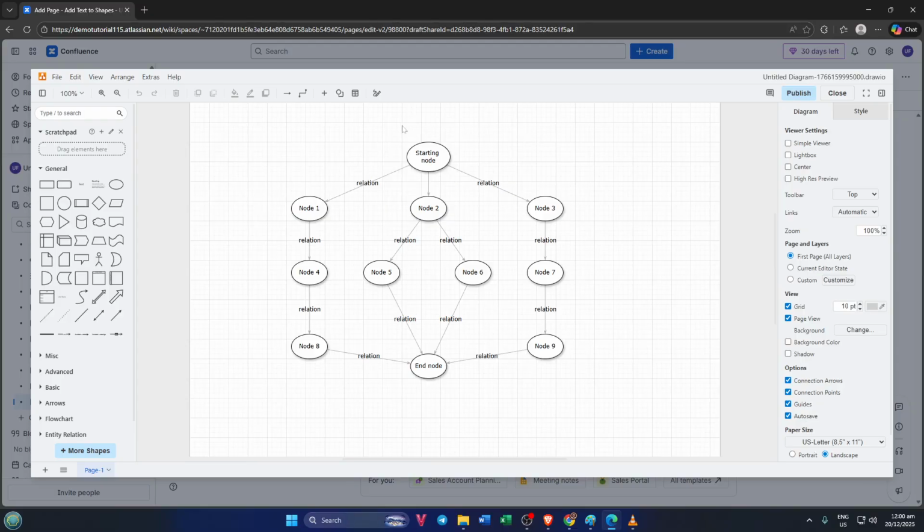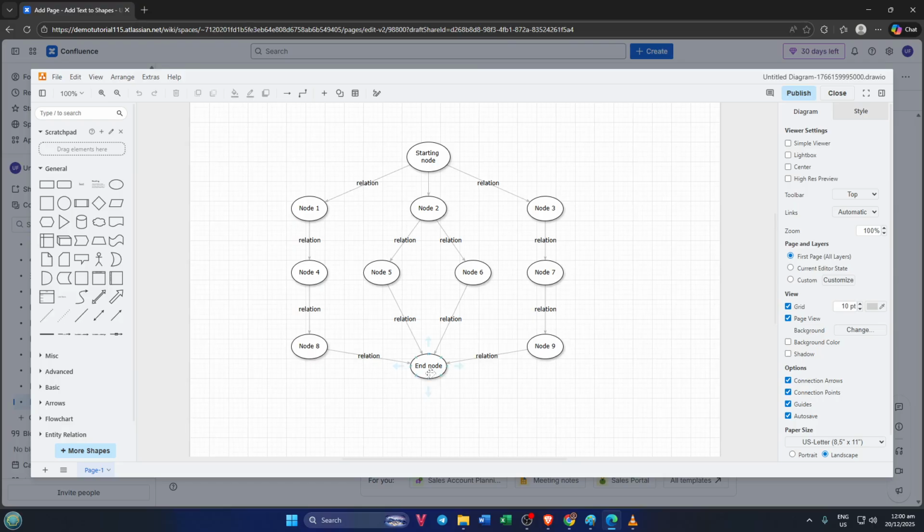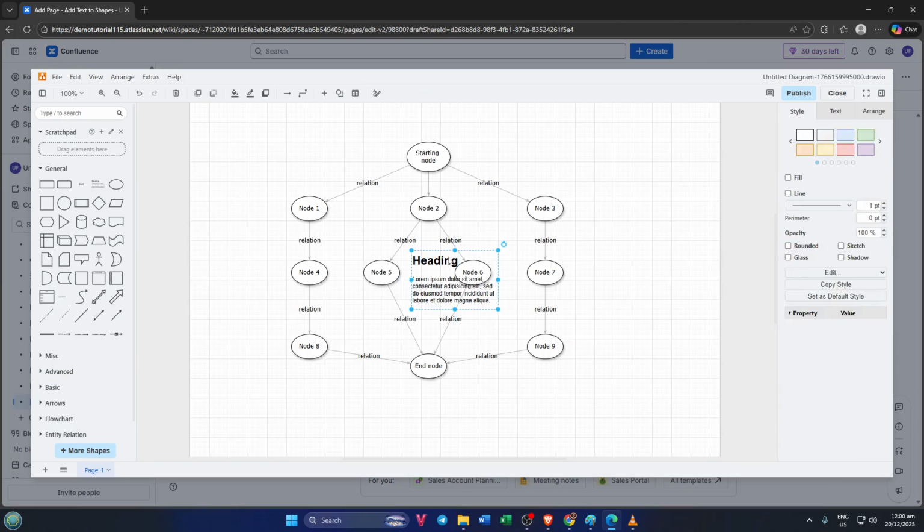Now, there's also a slightly different approach if you need a little more precision or if you want to edit text you've already added. If you double-click on any shape or even a connector line, you'll activate the text editing mode. This puts the cursor right where you want it, ready for you to adjust text, correct a typo, or add more detail. This double-click method is perfect when you want to clarify something, like if you're labeling a decision point with a question, you can double-click and type, "Is paperwork complete?" instead of a shorter label.